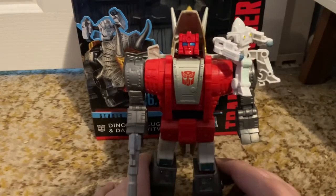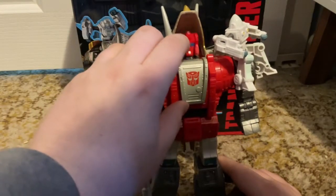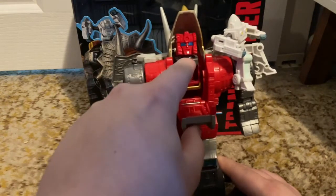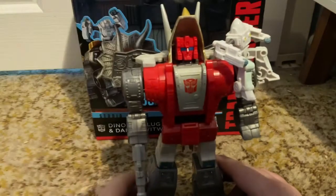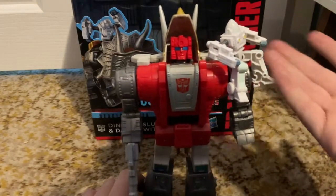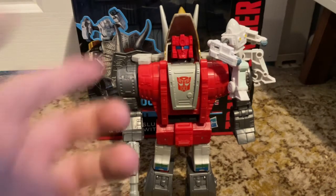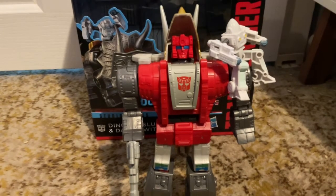But yeah, really cool. I will say though, I do wish his head sort of locked in. I mean, they could have easily put like a little tab on that to plug into the chest so it locks it in. But that's okay. Daniel's obviously the weak point of this figure. I will say I wish it was better painted, at least. But yeah, if you really are on the fence on getting this figure, I say get it. He's worth it. And he's really cool.